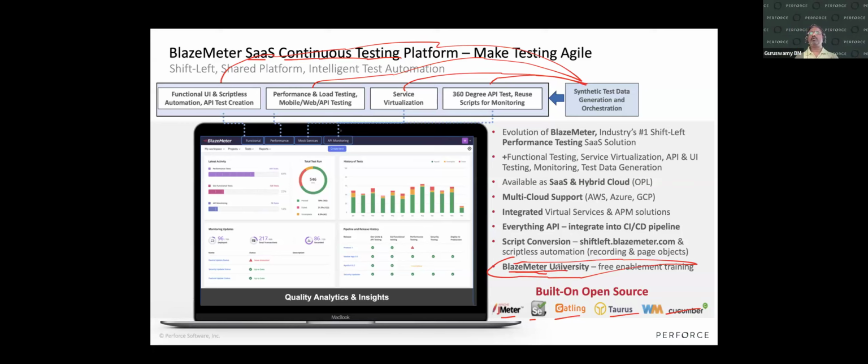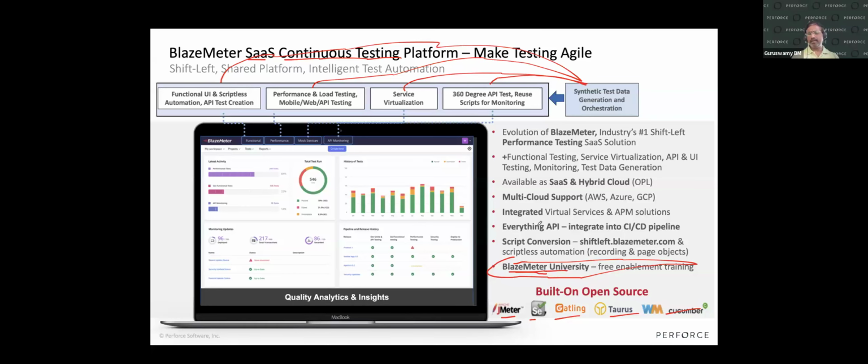You can log into this Blazemeter University, and you will get plenty of courses available for you. If you want to just get started with performance testing, this is a place where you can jump in and start taking courses. They are very well instructor-based, live and intuitive, and a lot of live examples are also provided. We have a sample environment for your testing, and moreover, it comes with certificates as well. At the end, you will take a simple test proving that you are certified, with certificates that you can share on LinkedIn anywhere. So if you are really looking at performance testing, this is the place to go.